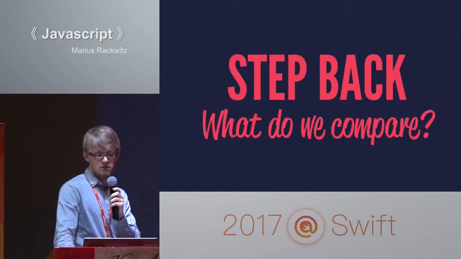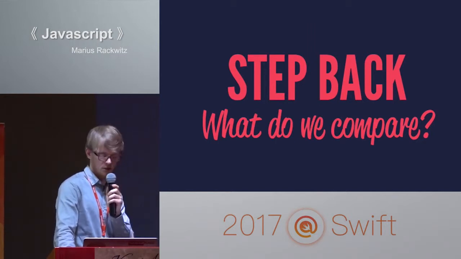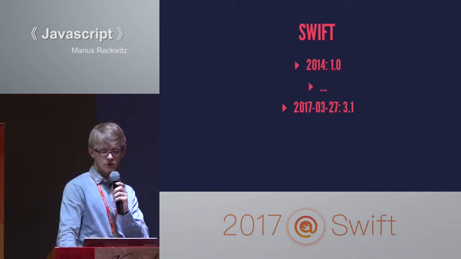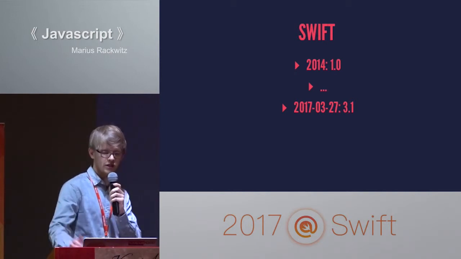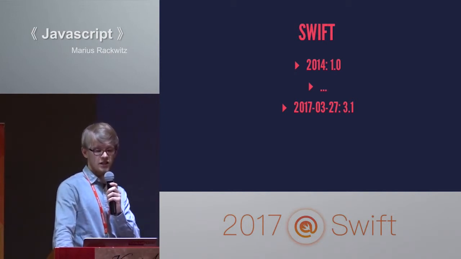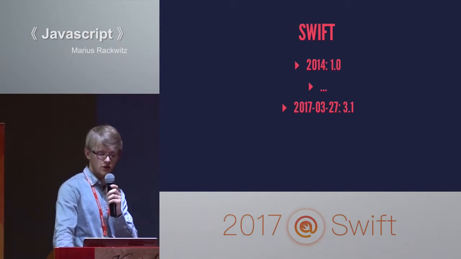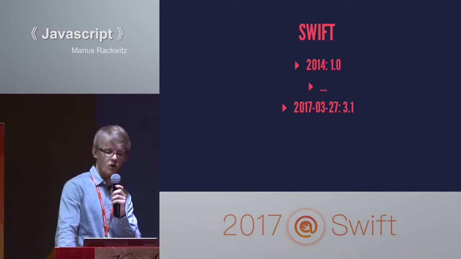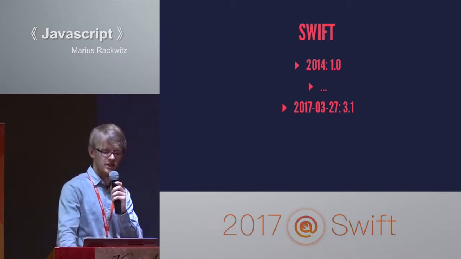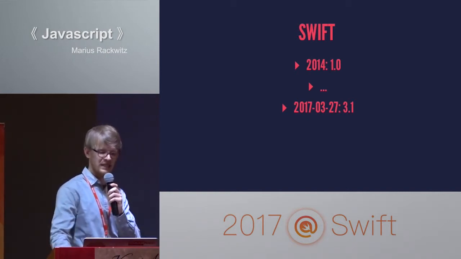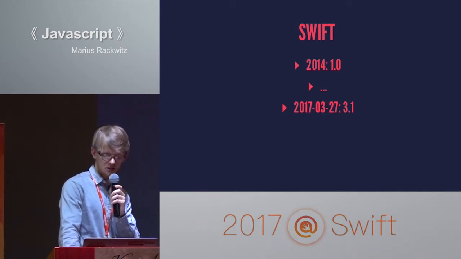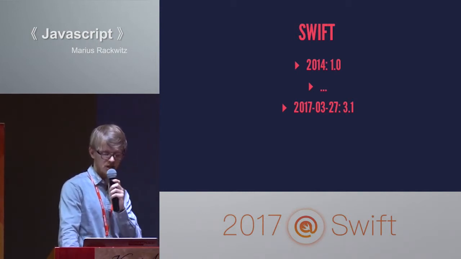But there's more than just the superficial. So let's take a step back a bit. What are we even comparing here? With Swift, we are speaking about a language which was published in the year 2014 at WWDC, just 3 years ago. It's very young. And less than 2 months ago, Swift reached 3.1, and so far we have only a single implementation by Apple. There are other attempts to execute Swift in the web, but they aren't quite covering the whole language, at least from all I know.